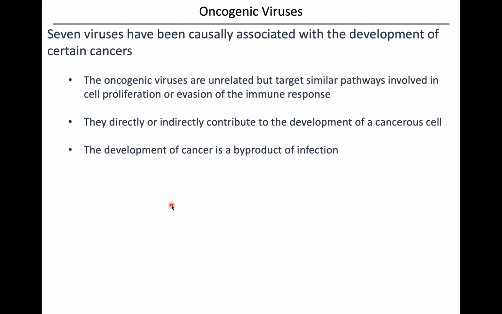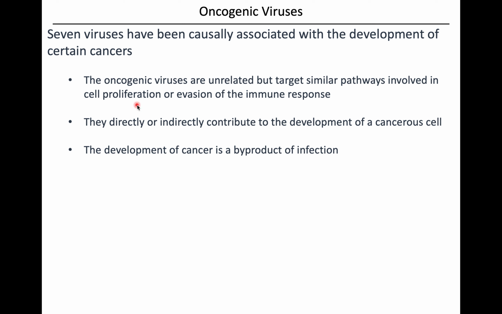So just generally speaking, although these different oncogenic viruses are unrelated to each other for the most part, they do all target similar pathways that we talked about in the first part of the chapter, things that control cell proliferation or limit too much cell division. Or they will be involved in evading immune responses, which can lead to essentially out of control virus replication and chronic inflammation over time. And as we'll discuss, that chronic inflammation is often linked to increased cancer risk as well.